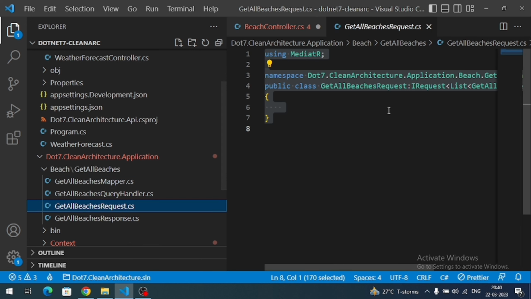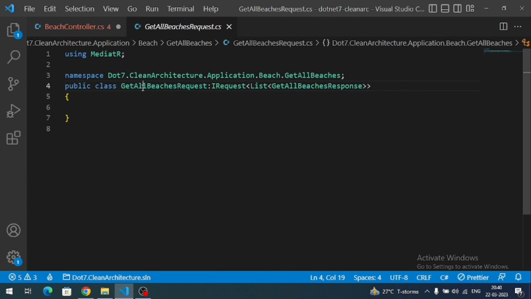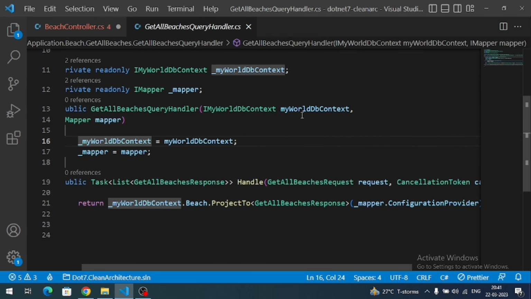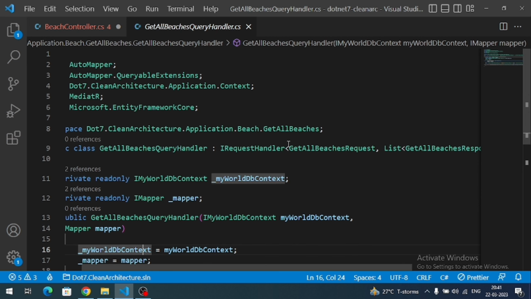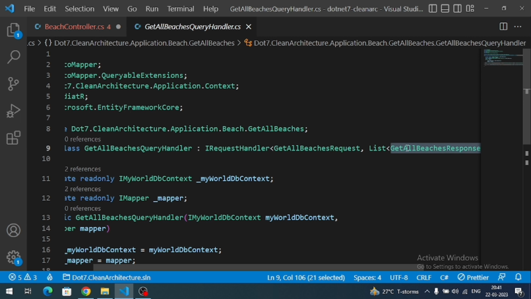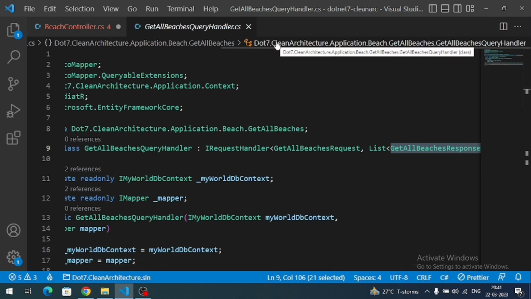That is why the request object is not a normal request class. It inherits IRequest, because the request model and the response model are registered with IRequest, right? So it can automatically find the handler based on the IRequestHandler, because there we again specify the request object and response object. Everything will be automatically taken care of by the mediator library. Nothing we have to do. We just understand the flow will be like this. On creating the request object, it can invoke the corresponding request handler.